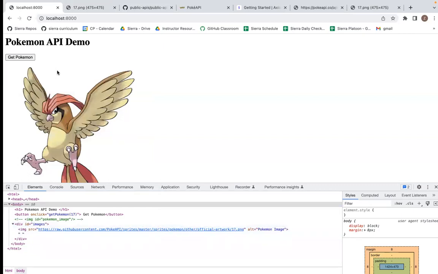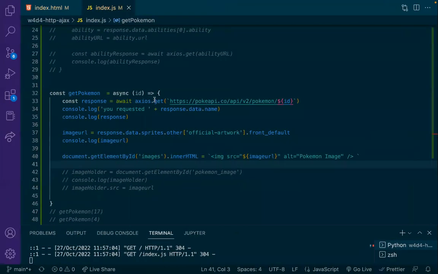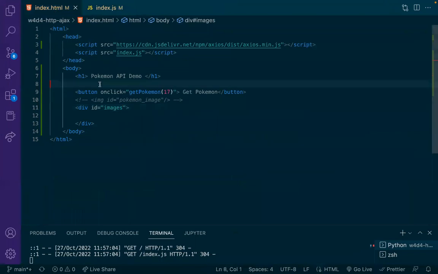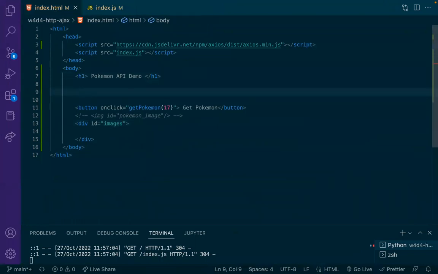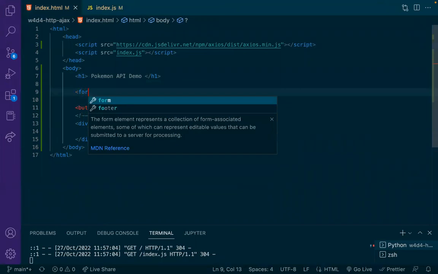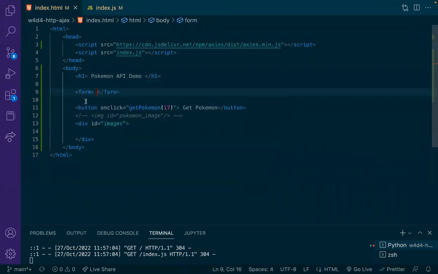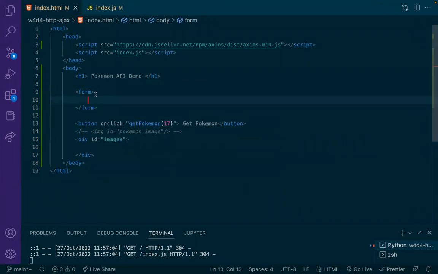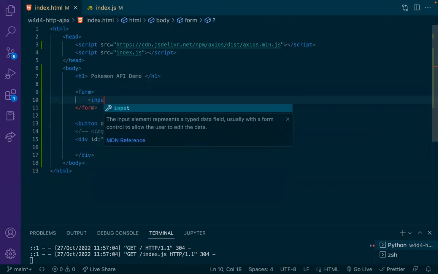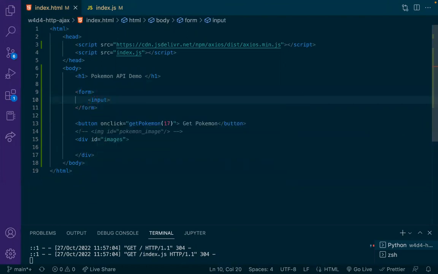Okay, we don't have too much time, but to do the input, we would probably need some sort of form. And I think input, I actually forget the syntax of these, but usually you would want a form to grab input and then have your button be a submit button.